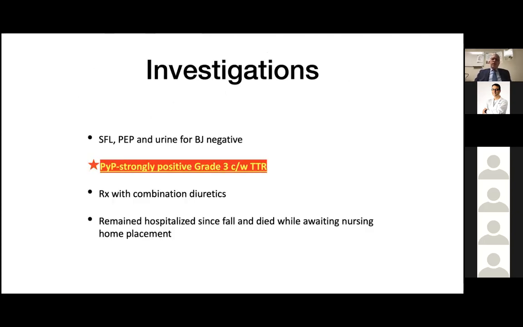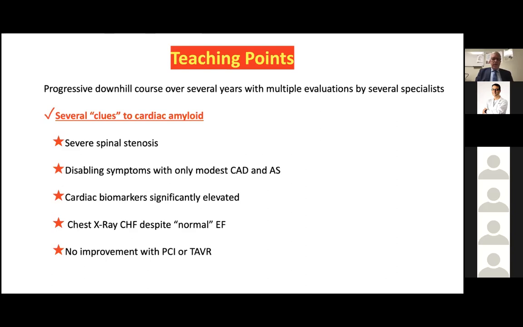So whenever you get a diagnosis of amyloid, it is mandatory you follow 2 routes. One is you have to exclude myeloma. So we actually have a stamp up here in the heart function clinic where you get serum free light chains, a serum protein electrophoresis, and a urine protein electrophoresis or Bence Jones. So it's mandatory you rule out myeloma.